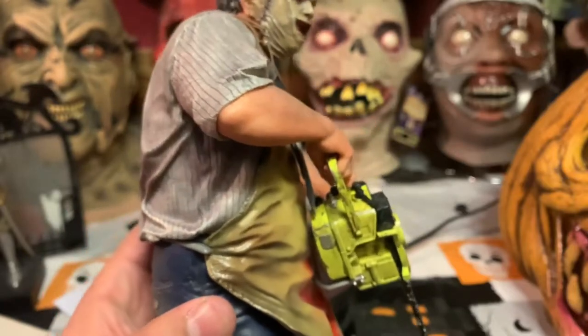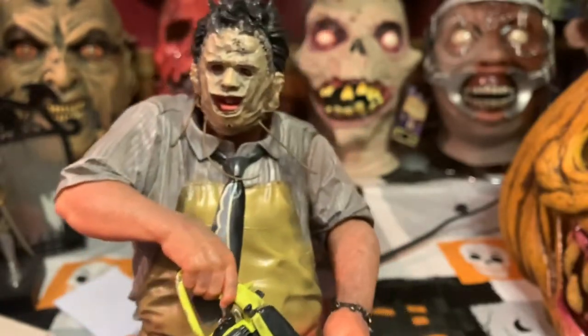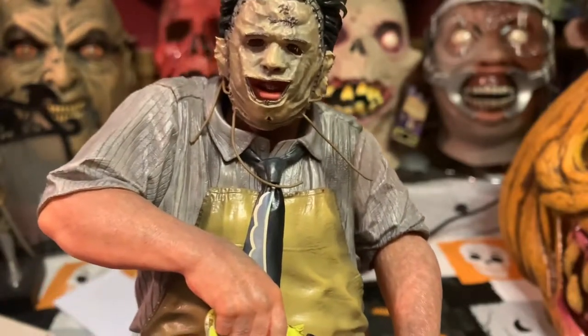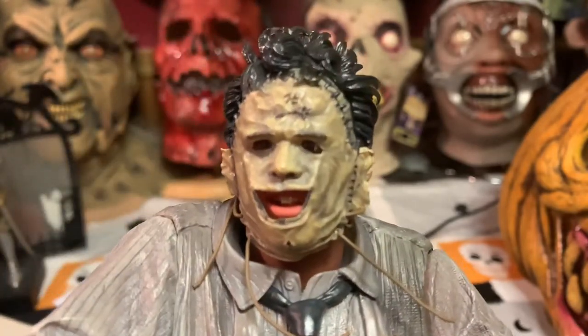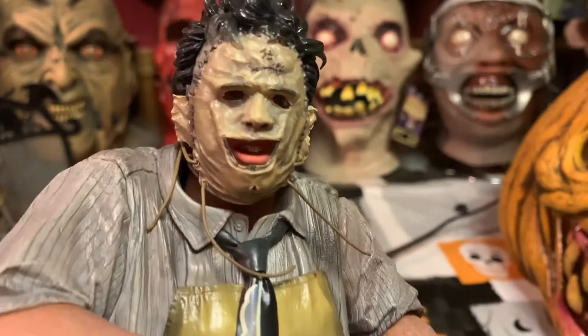I mean, this guy, he looks like he's just right out of the movie. Look at that, all the detail on the sweater. And it's the way they painted it, guys, it's so cool because it makes it look so realistic. Like I said, you can look at this figure and know that he's hot, he's sweaty, he's from Texas. I mean, soaked in sweat and blood, clothes. Absolutely beautiful and phenomenal.